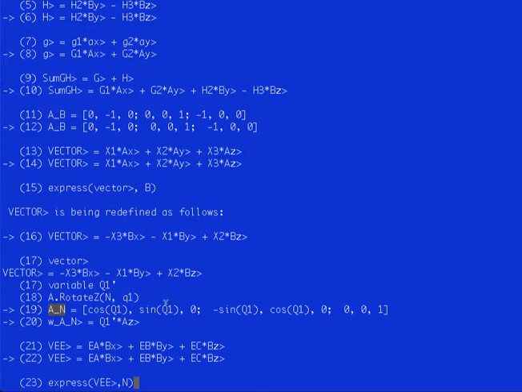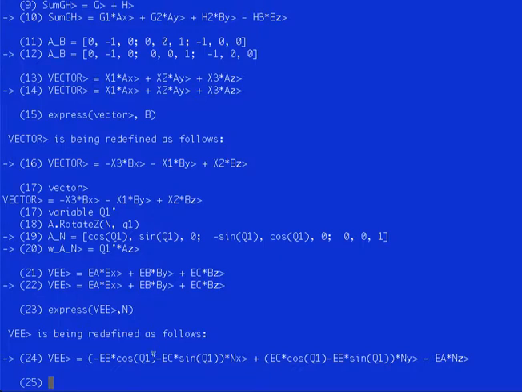Even though I haven't explicitly told it, it can do this math. It knows A to N, and it knows A to B, so it can figure out B to N. So there it goes. And it's going to give us a bunch of cosines and sines. Again, you can verify this offline. It's not too hard to do. And it gives me V, and it's being redefined. So now if I ever ask for V again, it's going to be in this long format, which is the N basis.